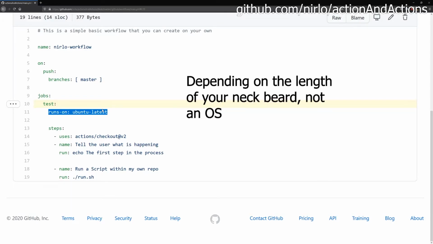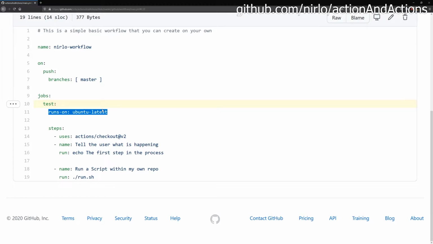There is also Mac OS, if you have Mac OS specific software and you want to test it on that. So that way, if you're working on an Apple product that will eventually be pushed to the Apple Store. The other one is a Windows machine. So you can actually pull up a Windows machine and run on there. Again, this is in case you're deploying a desktop application that will go on there. So those are the 3 types of virtual machines that you can run on.